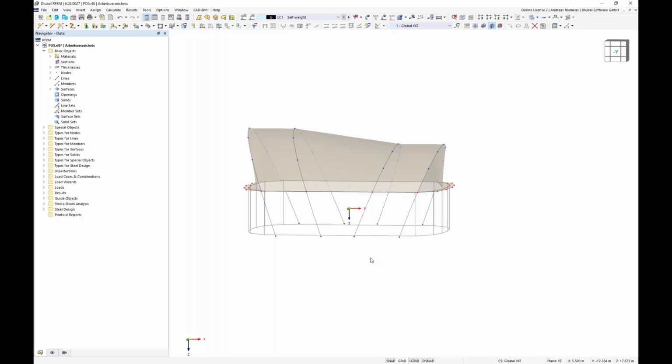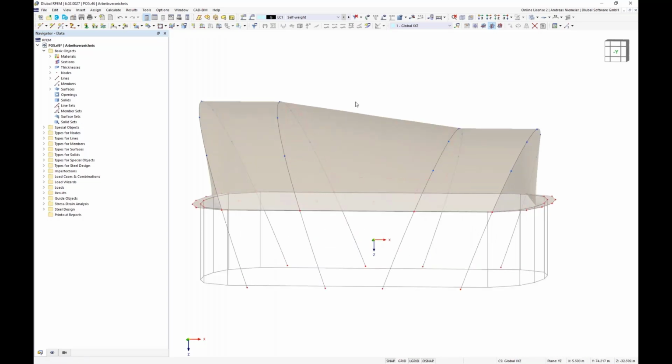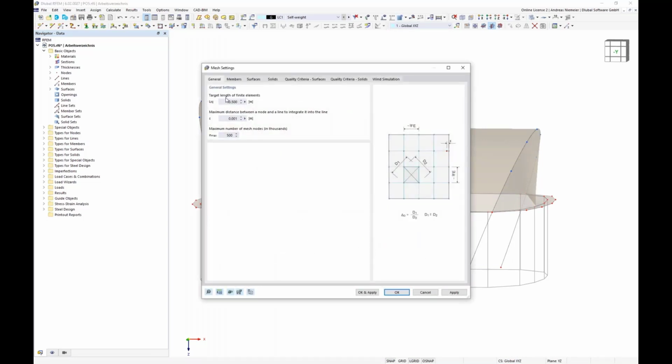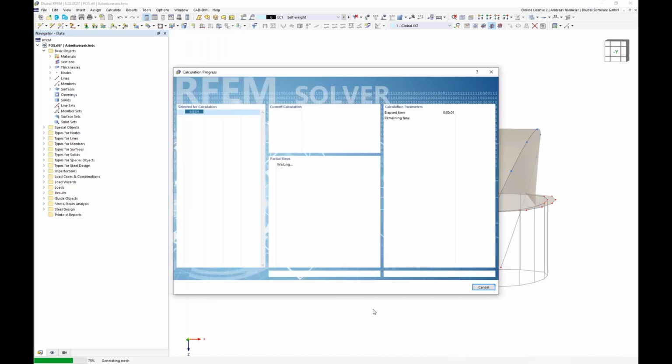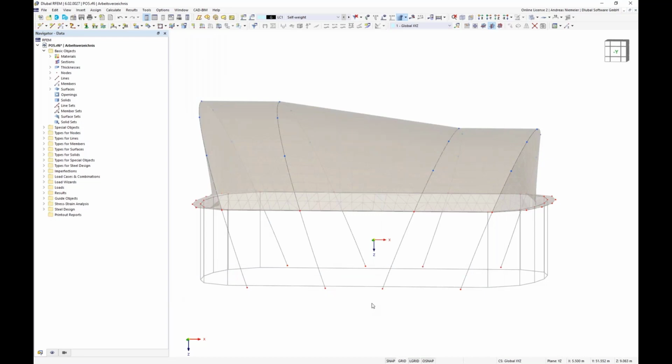If you want to do form finding, you have to give the program the information for which force state it should find a good place of finite elements in space. Let's start with this condition of elements. For this, let's mesh this surface directly and take a look at this initial mesh, which should be optimized.